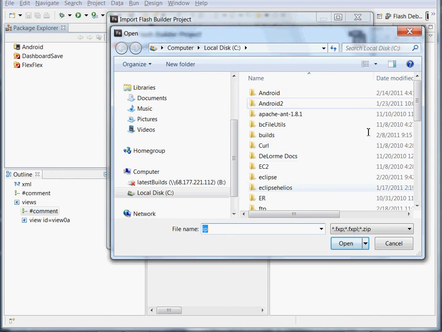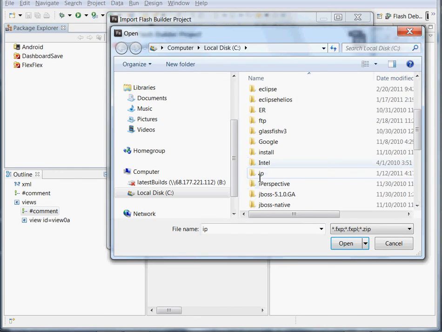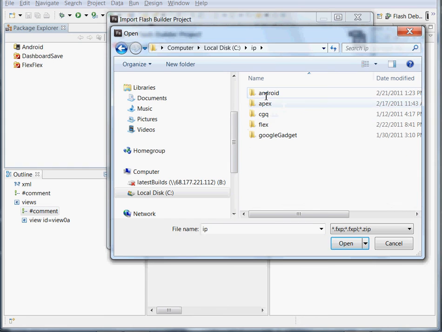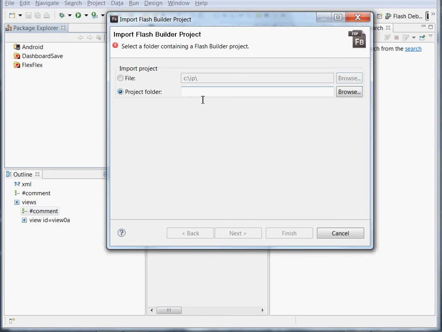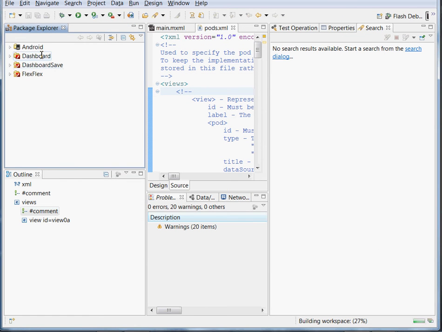Now I'm going to look at the Flex, and here's my Order Flex app. And so it has an application. Let's open the project folder and say finish, and it's going to import that particular application into Flex.